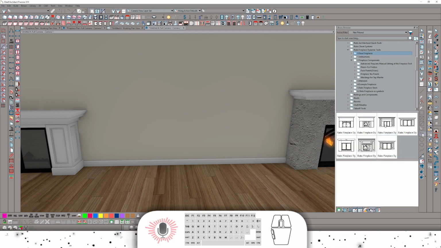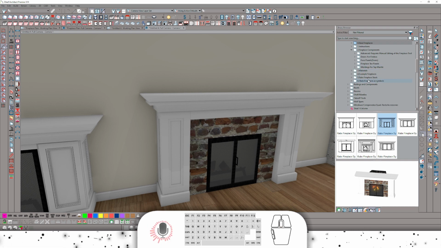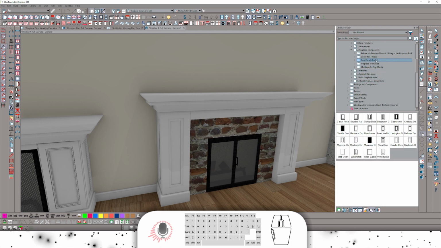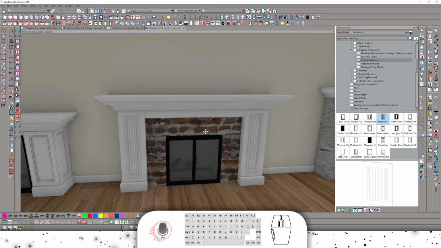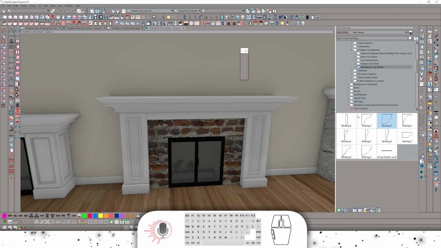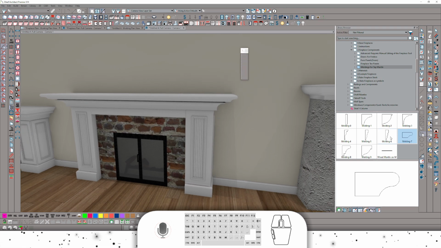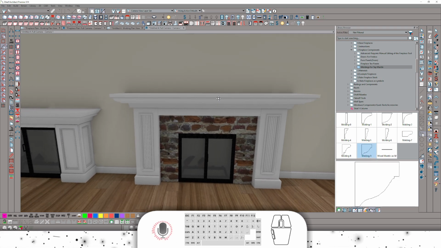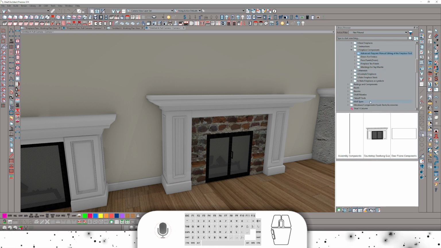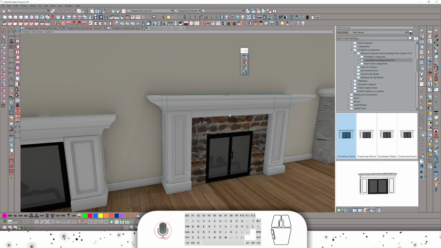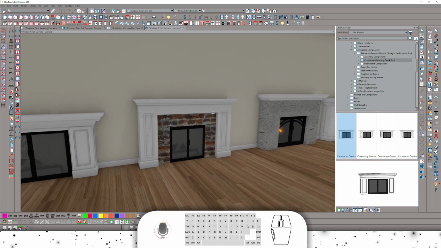Drop another one of these base fireplaces in. See, here's one with a brick wrap. Get into our different face panels. Change this out to a bridge port. Look at that. Very quickly change these out. Change our molding out. Get a relief there. Get oversized moldings. We can even change our overhang to not have any double stack molding, just a single stack molding.